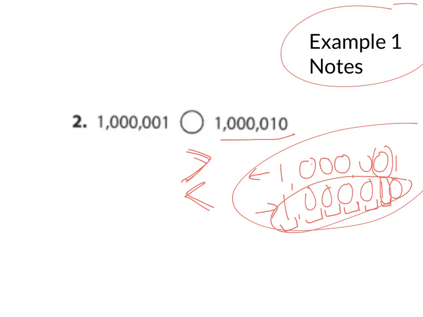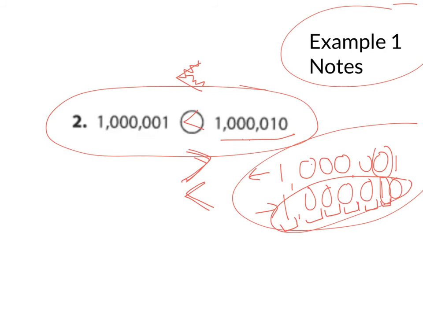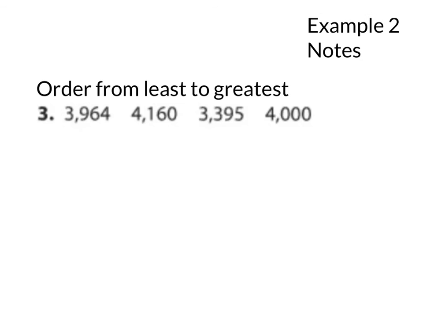I know it's bigger. So if this one's bigger or greater, which symbol do I put in? Well, the opening always opens towards the bigger number. If you remember that, you are correct. And other examples are an alligator mouth that you may have learned. Now we're on to the next example. If you don't have this written yet, please pause the video, and we're going on to the next example.